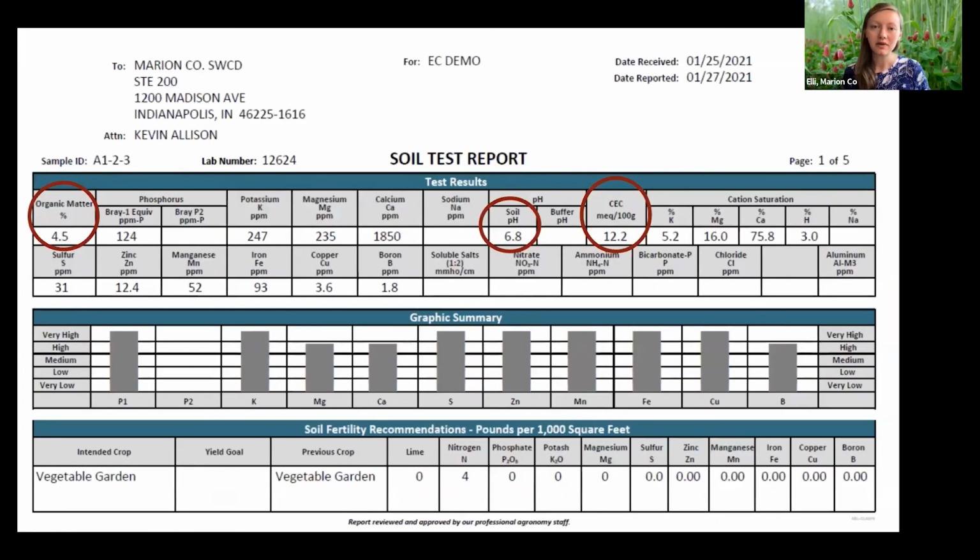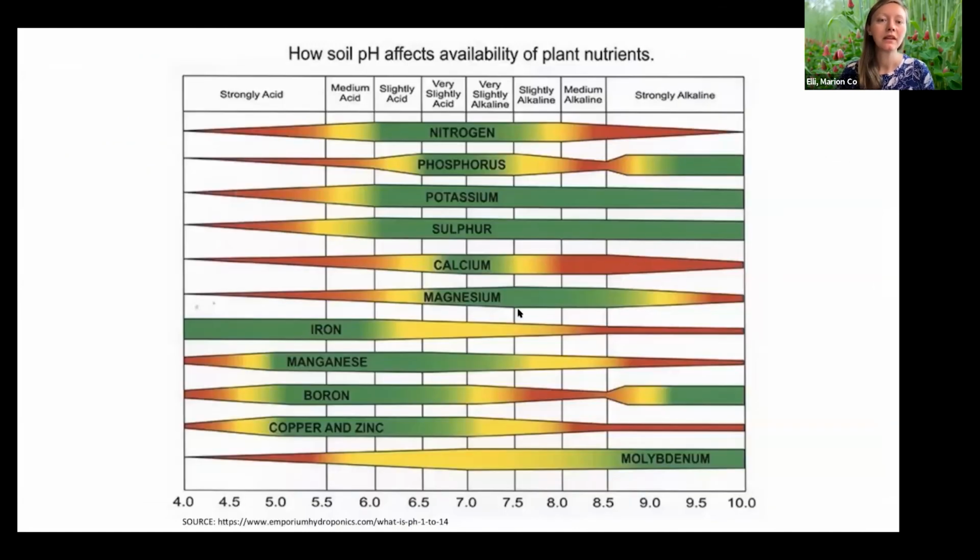And on a soil test report, the main things that I'm looking at are organic matter, typically, what your soil pH is, and then what the CEC is, which is your cation exchange capacity. So there's a bunch of other parameters that a soil test is going to give you on how to help balance your nutrient levels, but a lot is going to be affected by your organic matter, by your pH. And so this really helps give a baseline of where you're at and where you can go.